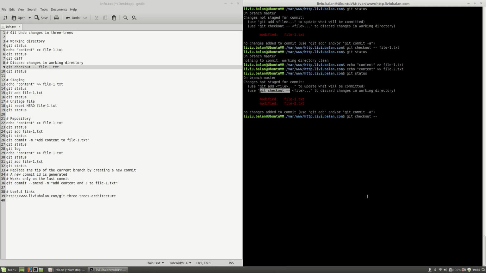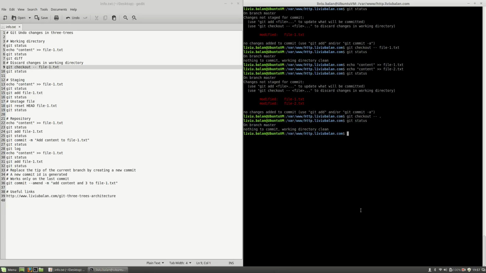So if I use git checkout -- and instead of a file name I use a dot and hit enter, then with git status you will see that the changes were discarded in all the files that I've modified, because the dot refers not to a specific file name, but to all the files.